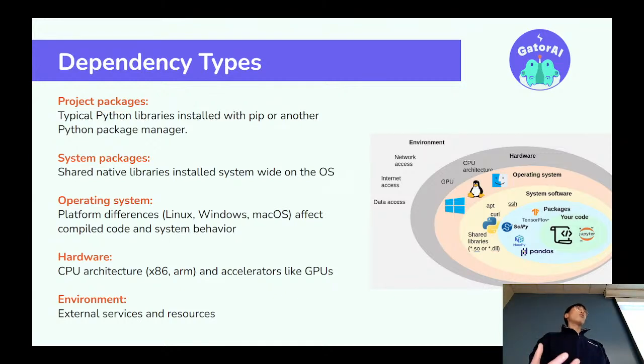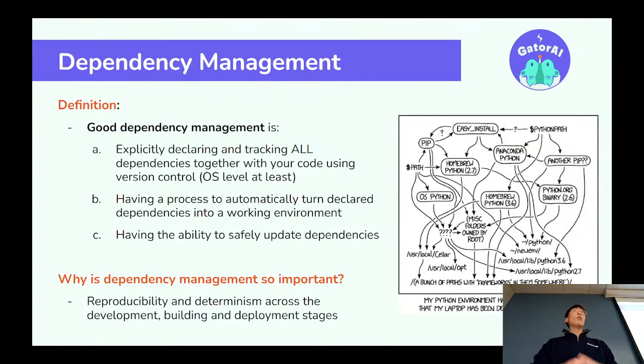So I want this to just be an example that dependencies are a much broader thing than what we usually think of in software. Dependencies are a ginormous stack of things that your code needs to run, and your code cannot ever run by itself, basically. All right, so dependency management.